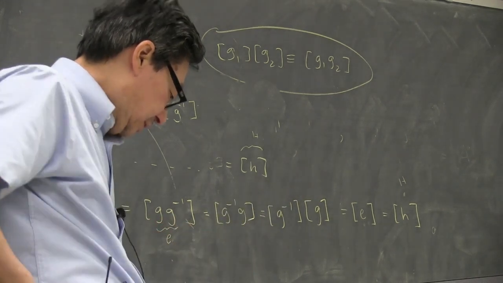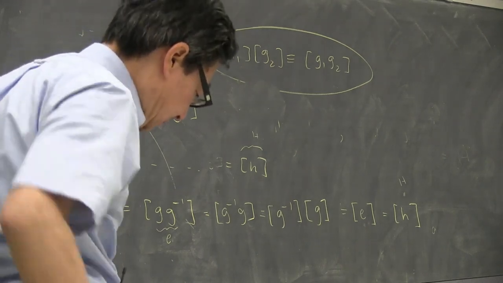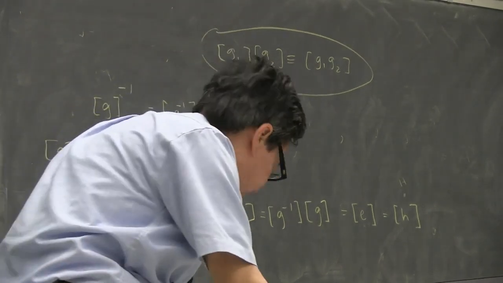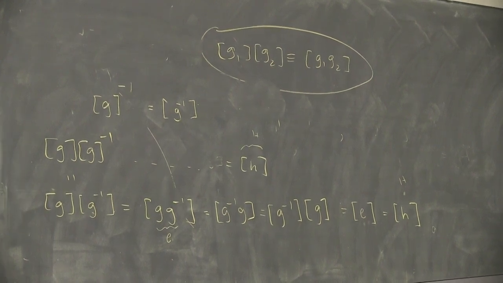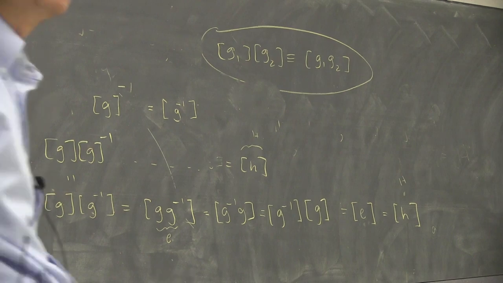Now, before we move on to the next important thing, let me mention the special case of an abelian group. For an abelian group, of course, the multiplication is commutative. And for that reason, you use the ordinary addition symbol to represent the group multiplication, okay? Because A plus B is always the same as B plus A. And the inverse of a group element G is represented by minus G, so that G minus G is equal to 0. So the 0 is the identity, so to speak, okay?